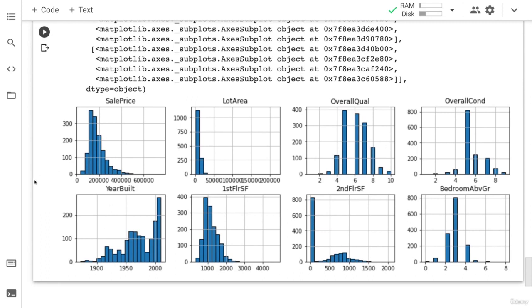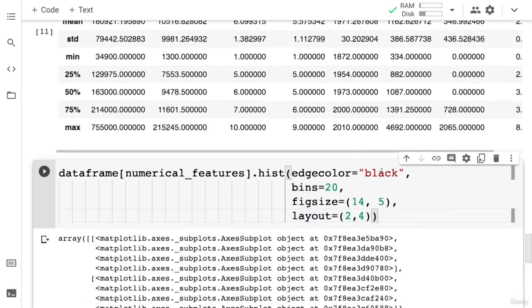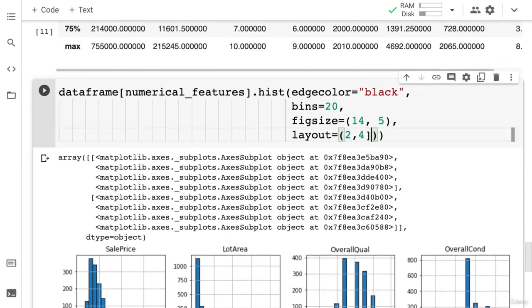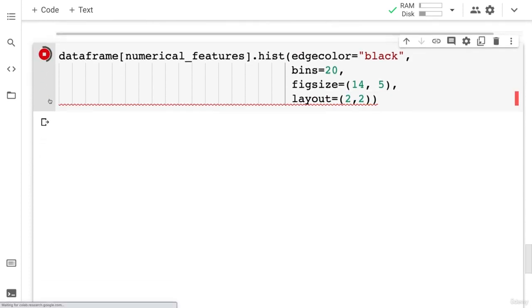So look at this. We now see a histogram for sale price, and we can see the most frequent sale price. Actually, we already had this, we saw this earlier, but now we have lot area as well. We can see that for lot area, there's really only 3 different lot area categories for our binning. And the most popular one was about, well, it's a bit hard to read, so I would make these even bigger. Honestly, let's do 2 by 2 to make it a bit easier to read here. Then I'll hit run on this code cell again.